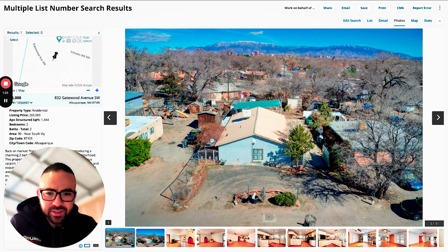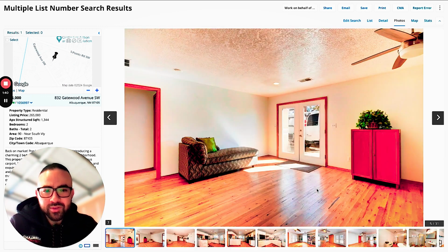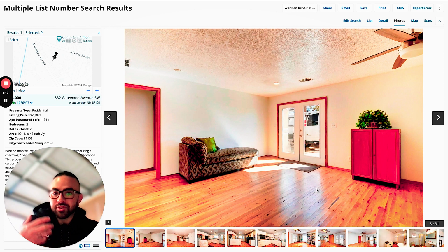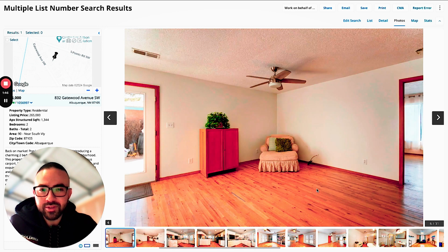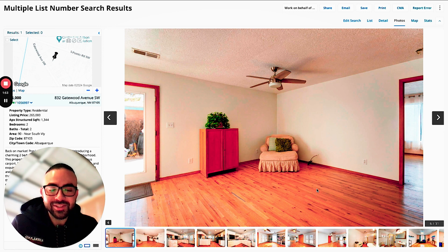But these lots are still pretty big, right? And people down here just have a lot of things. They make do with what they have with the area, you know, playgrounds, sheds, carports, all that stuff. Whatever the case may be as far as what you're needing, this area is awesome because it's still going to offer some land and a pretty decent home at an affordable price. You guys see that, $265,000.